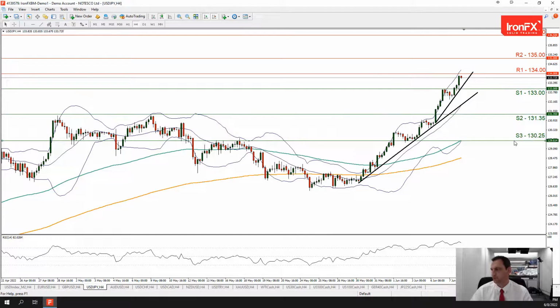So we tend to maintain our bullish outlook for the pair USD JPY. Note we're still on the 4-hour chart. The RSI indicator implies that the pair has reached overbought levels and may be ripe for a correction. So that should not take traders by surprise. It's a possibility which should be priced in by you. And should the bulls maintain control, we may see a breaking above the 134 and start aiming for the 135.